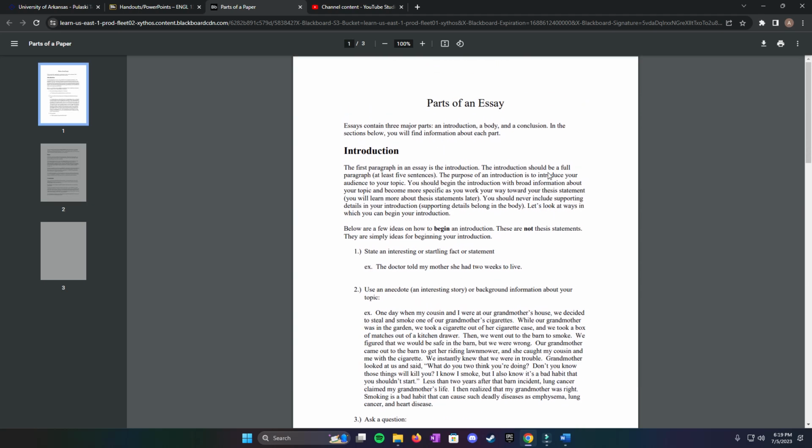I have often heard that a way you can describe essays is that they are structured like, tell me what you're going to tell me. That's your introduction. Tell me. That's your body. And then your conclusion is tell me what you just told me. So you can think of it like that if it makes it easier for you. Tell me what you're going to tell me. Tell me what you just told me. Of course, you have to say it in different words or it gets boring, but it's the same idea.